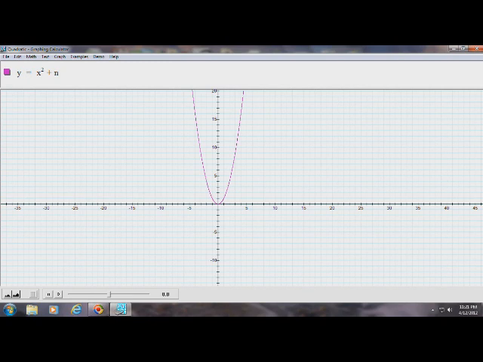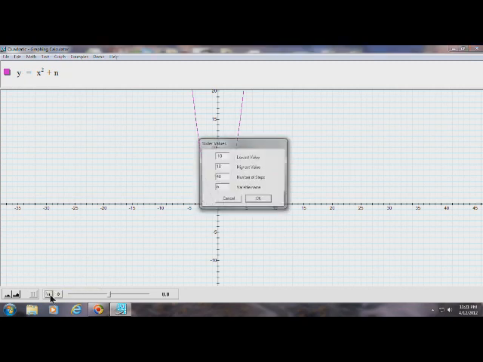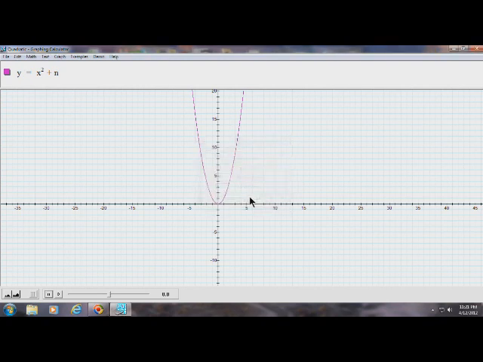One of the things I like to show students is the effects of a, b, and c on the quadratic. Now right here I have your standard quadratic, y equals x squared plus n. Now n is set down here on this slider, and I set the n values to go from negative 10 to positive 10 within 40 steps. So basically what I can do is just slide this value.